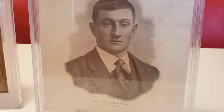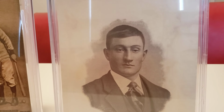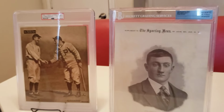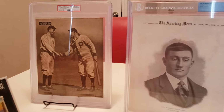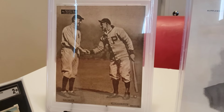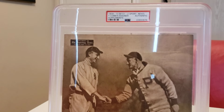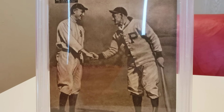So I'm very curious. There's a T206 Wagner there also. The T206 Wagner is currently at about $3 million with auction house fees, and the M101-1 I think is only sitting at around 30,000 or so with auction house fees. So anyways, very cool. All of them are graded by Beckett because PSA doesn't grade M101-1s yet, at least. 5 years ago when they started grading these M101-2s, the price has absolutely skyrocketed. This is a photo from the 1909 World Series. There's Honus Wagner and Ty Cobb there, and I believe that's the first one that PSA ever graded, actually, the very first M101-2 Cobb Wagner there.